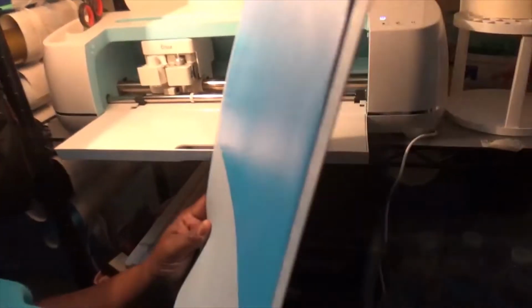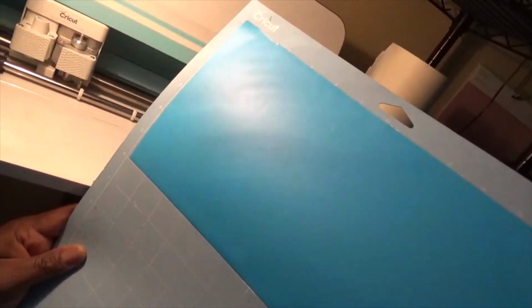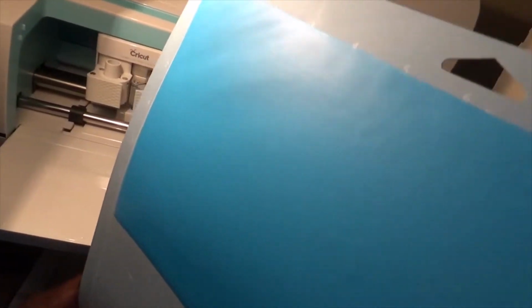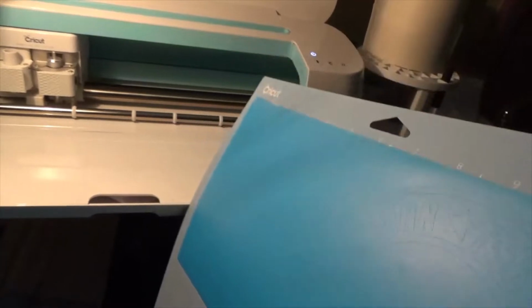So it's already been cut on here. It's kind of hard to see, as you can tell. I'm going to see if I can shine some light on here so you can really see it. But I'm not sure how that's going to go. But we're going to try our best. Okay, so if you see, I put the light on there. I'm not sure if you can see the lines, but it cut already on there. So it's ready to be weeded.